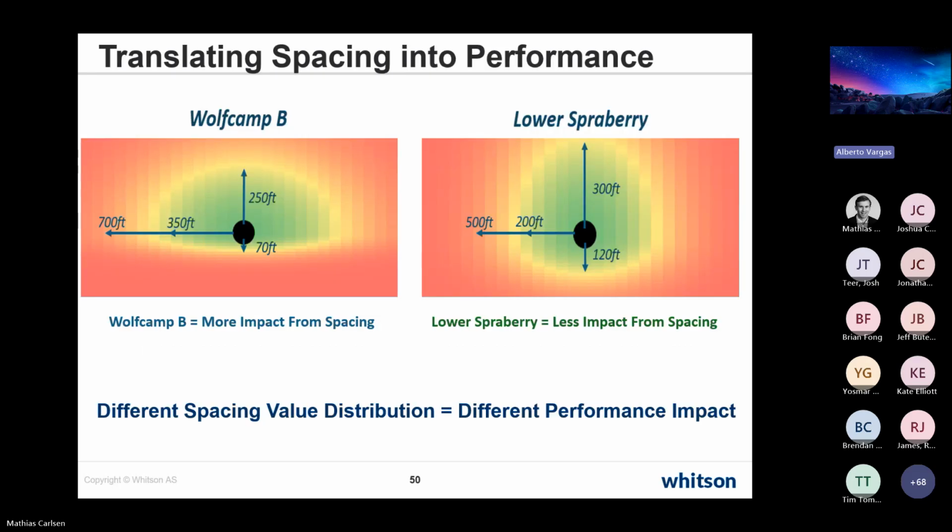I have the lower Sprayberry here, with the exact same approach. The lower Sprayberry doesn't see as much degradation at XY distances, but you see more height growth up and down. Again, not from a frac model, but I can tell you from experience that we do see that when we're doing interference tests or other analyses, the lower Sprayberry tends to grow up and down. You don't really have any frac barriers there. So these geometries do make sense, but this would be a good spot to QC. Does that work line up with this work? Do we need to try something in the middle?